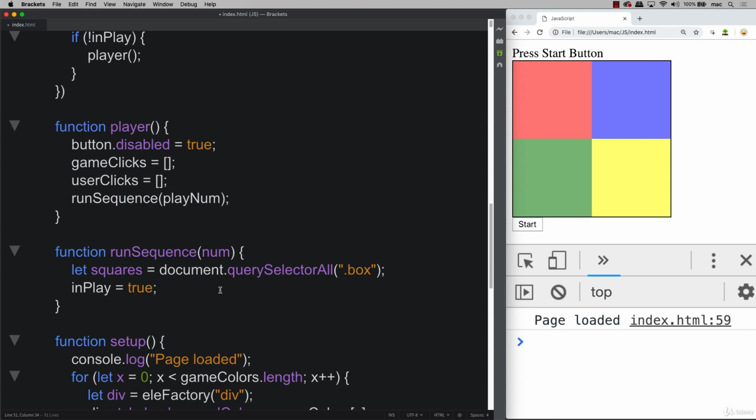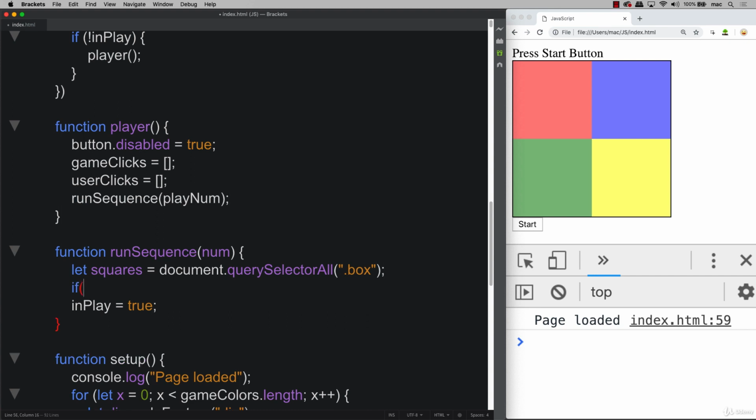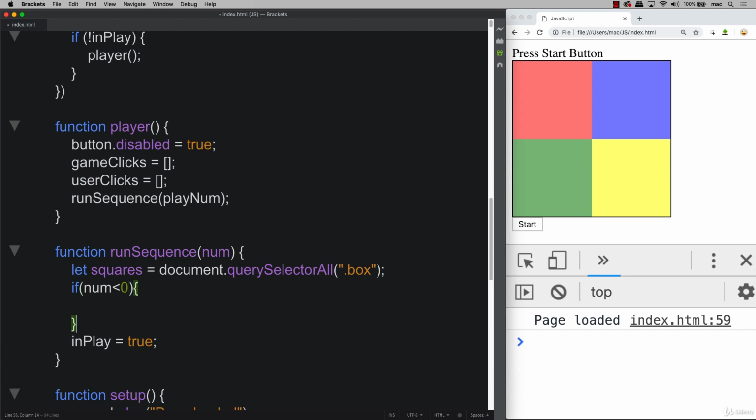We're going to create a condition here that checks if the value of num is less than 0, and if it is, then we've run through the sequence. Every time we do a pass through of run sequence, we're going to decrease the value of num by 1, and continuously pass through that value within a loop within this function.